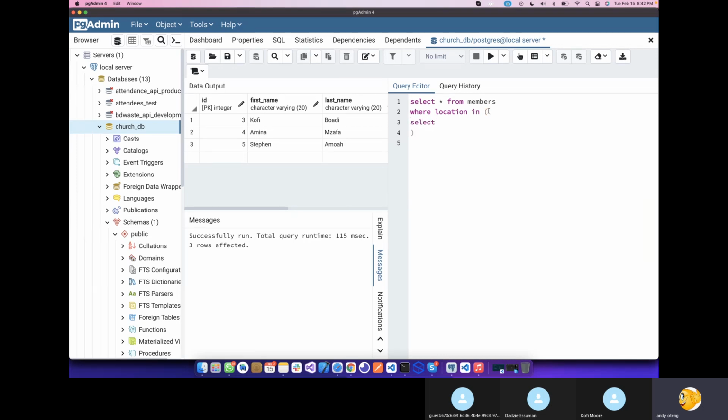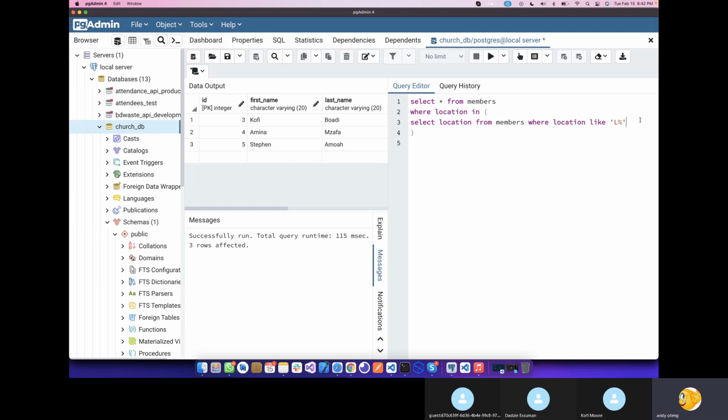Select all, okay, location from members where location like, bring your like symbol, with percentage.